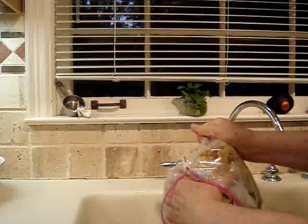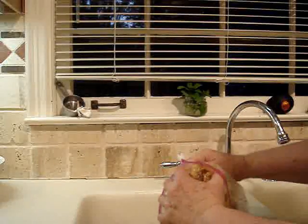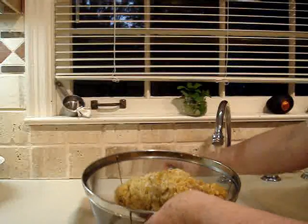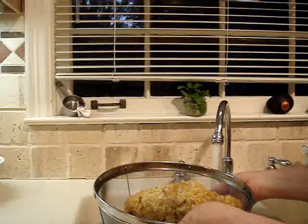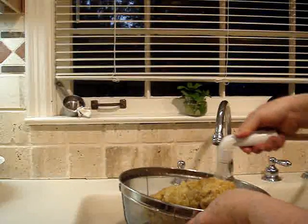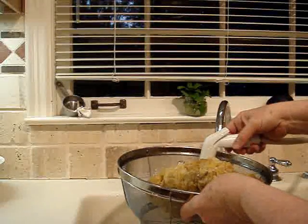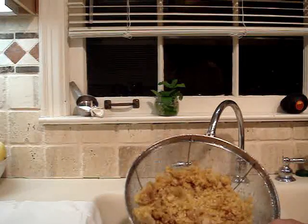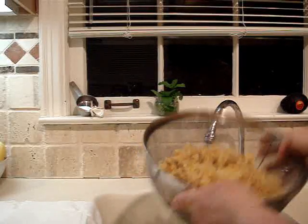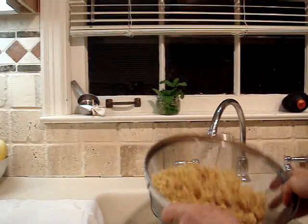I'm going to put this wax in a colander in the sink. Now I'm going to get water that's warm but not hot, and use the spray attachment with my sink to wash the wax. This takes a while, so I'm not going to make you watch through the entire process. The honey has been pretty much rinsed out of the wax, the cappings that I have, and I want to get as much water out of it as I can to drain out of the colander.